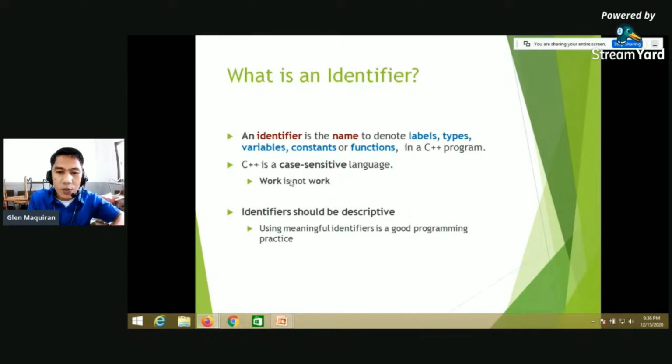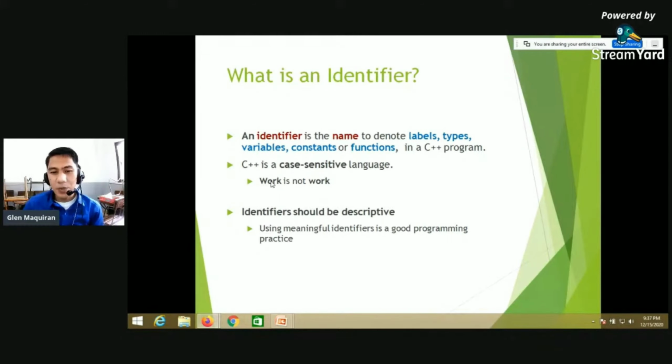Okay, case sensitive po. As we declare a variable, work, kung malaki pong W ang dineclare mo sa taas, you call it na sa baba ay dapat malaki din siya. Okay? Big letter W. Or else it comes into a small letter w. It's up to you. Either be Work with a big letter W or a small w. Okay?